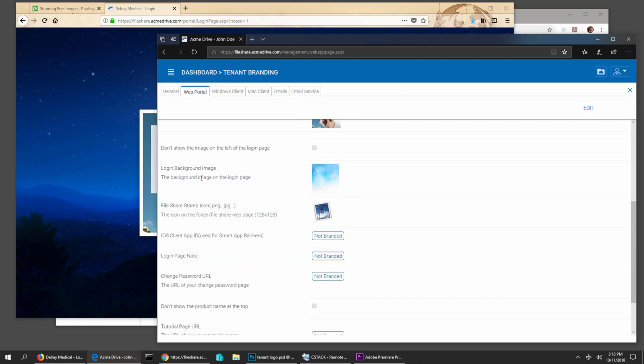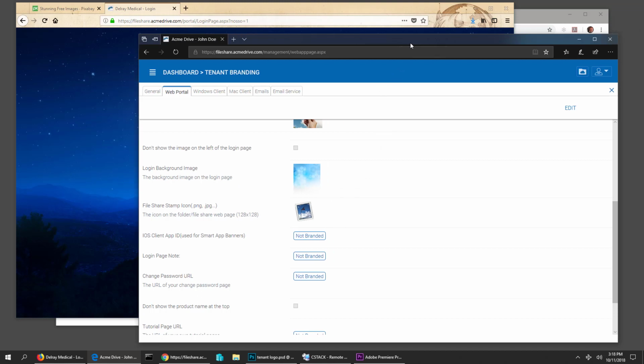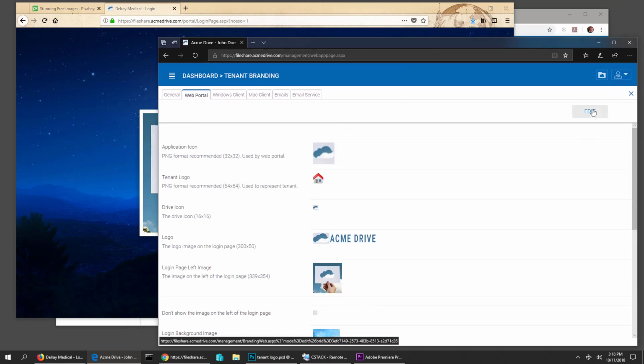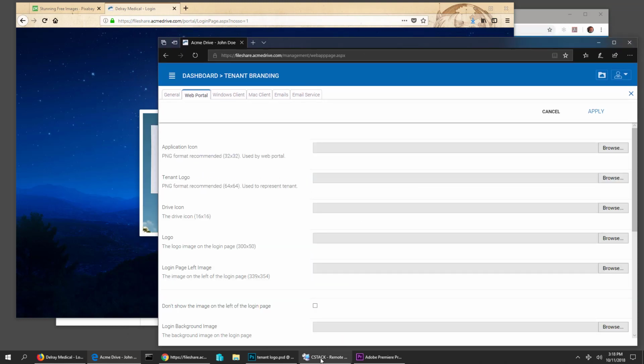I'm also going to do a background image change so that we don't see the default background image for this tenant. Alright, so we'll hit edit, and now I'll start building the art, and I'm just going to fast forward through this process because this isn't a designer tutorial, and at the end I will add all the images, and then I'll start talking again, and we'll discuss the changes.